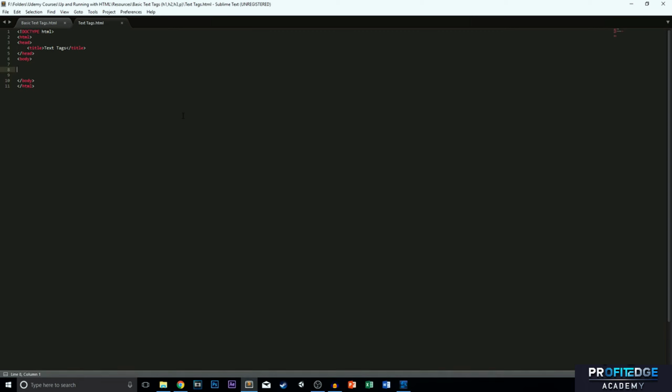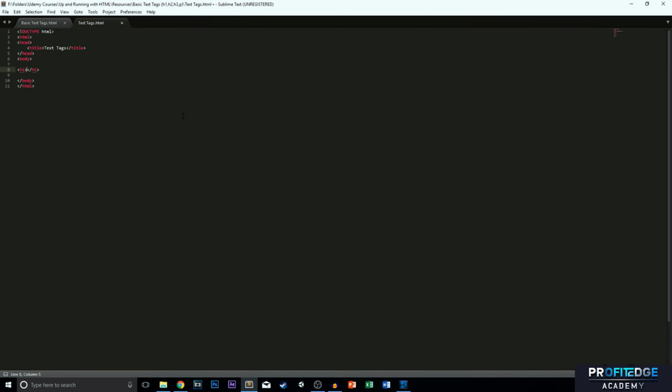Now the way you would write this, just like any other tag, is in angular brackets, H1, the text, and then your closing tag. So let me just show you what I mean. And actually a really cool trick in Sublime is if you type H1 and click tab, it will create the tags for you. So you can do this with any tag you want. Just type out the text and click tab, and it will create the two tags for you instead of having to type it out every time.